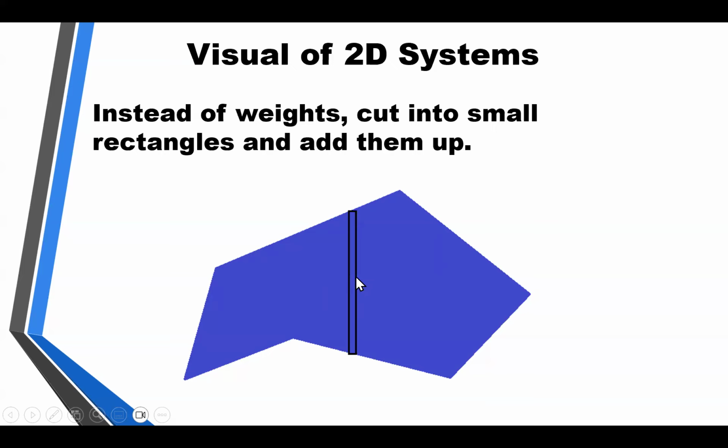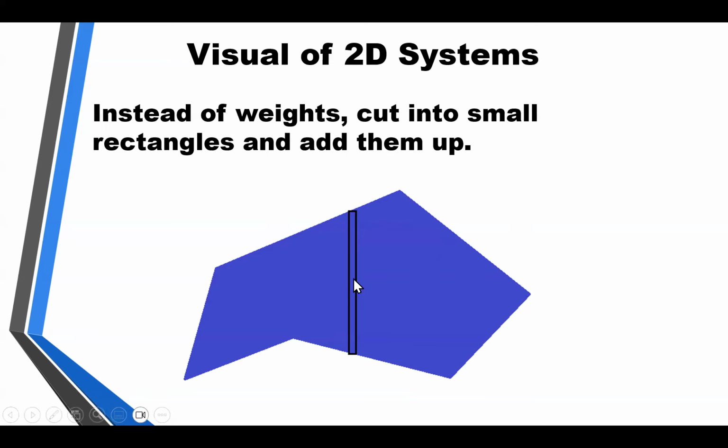And if I'm looking for the mass, all I have to do is add up those rectangles and then multiply by my density. So if this object is a flat piece of iron that's a half an inch thick, it's going to have a different weight than a half inch of styrofoam. So my mass is basically going to be the area of this multiplied times the density of the material I'm using.